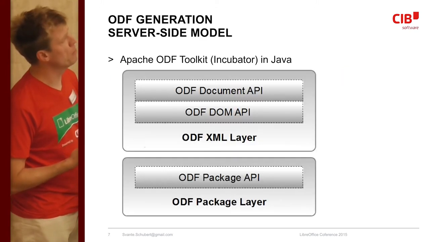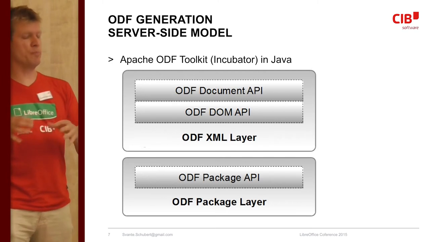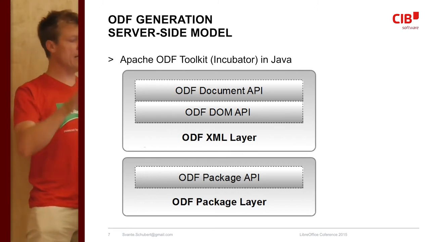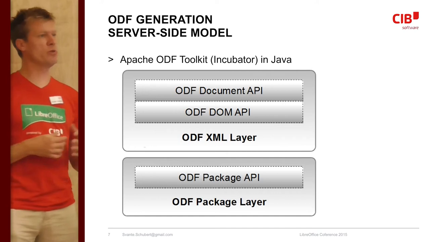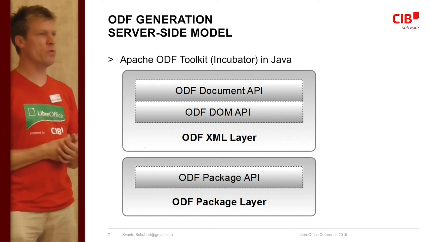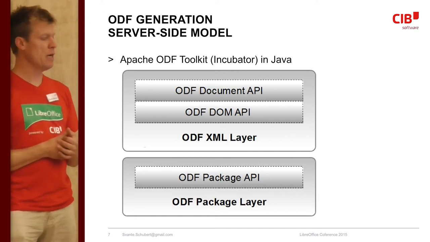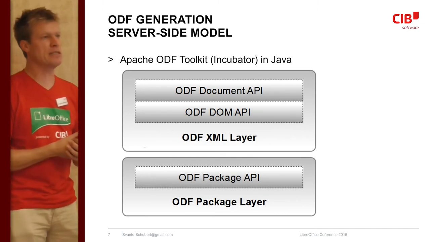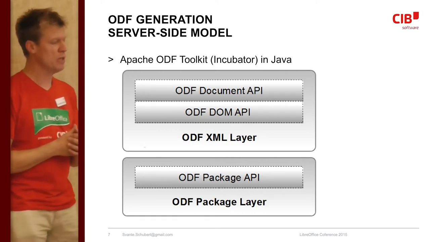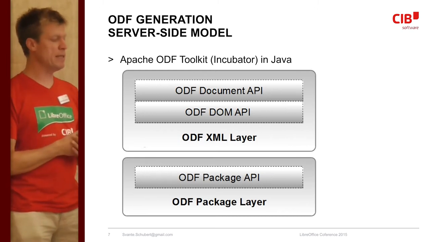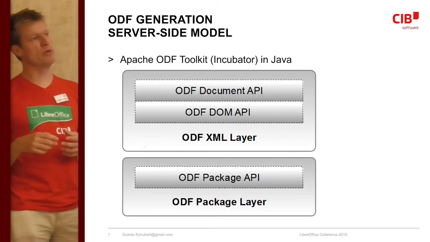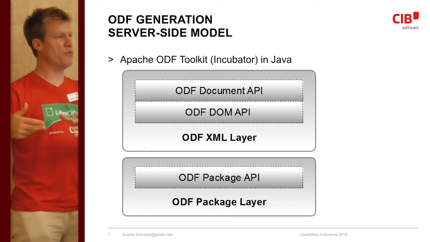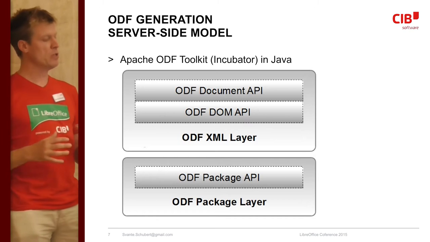Let's look at server-based editing of a document. We have two basic layers. One is the package — the third part of the specification — so you can easily access files and add your own files into it with Java command line. Because developers don't know all the XML — there are around 600 elements and 2,000 attributes — we have classes generated from the schema, so every element is represented by a class with methods guiding you to add the correct child elements and attributes.